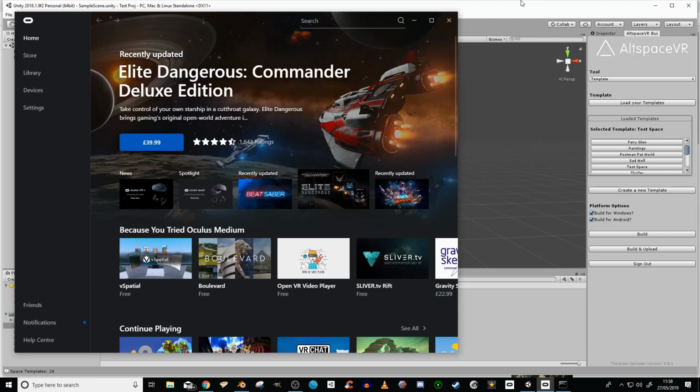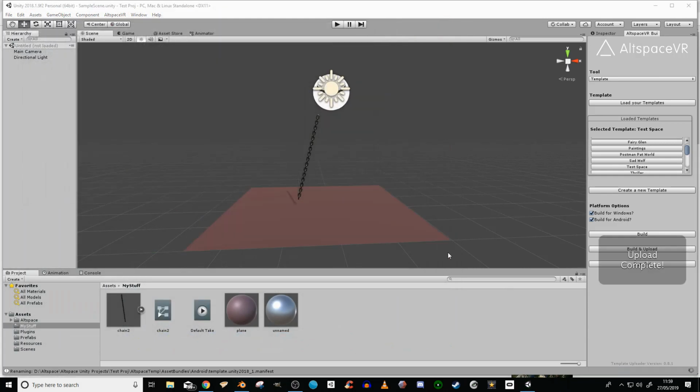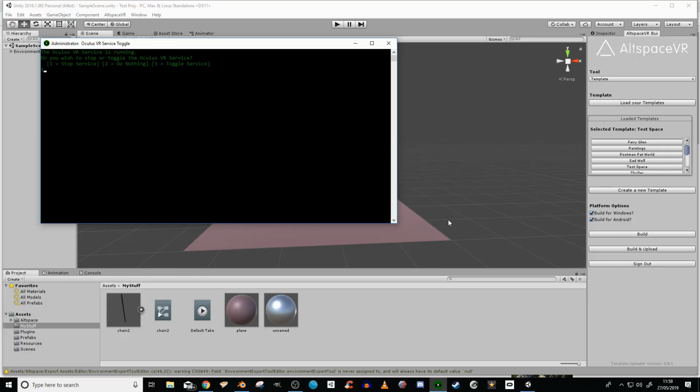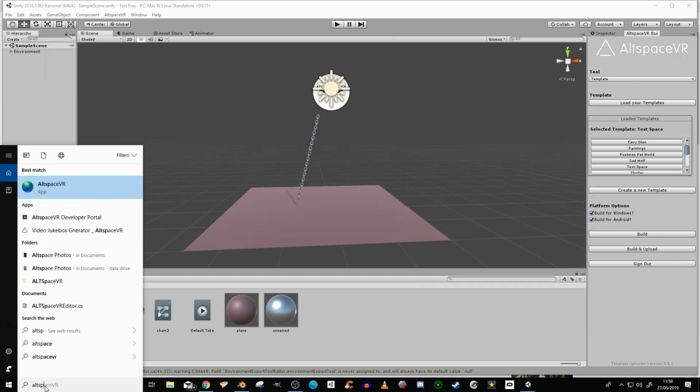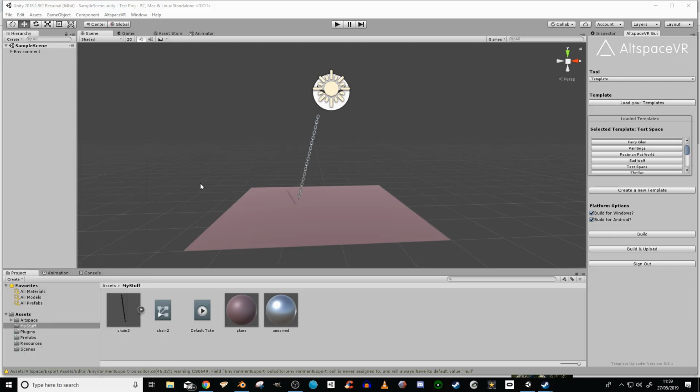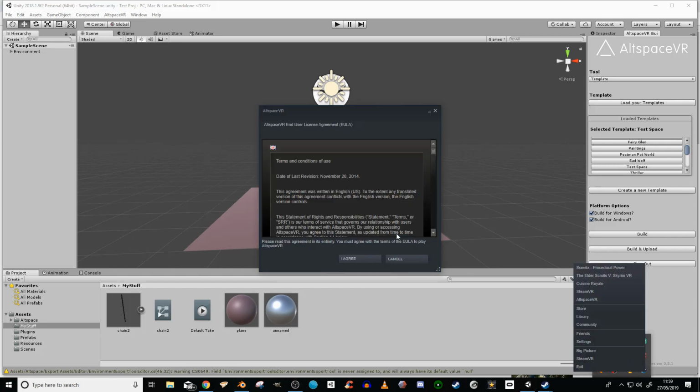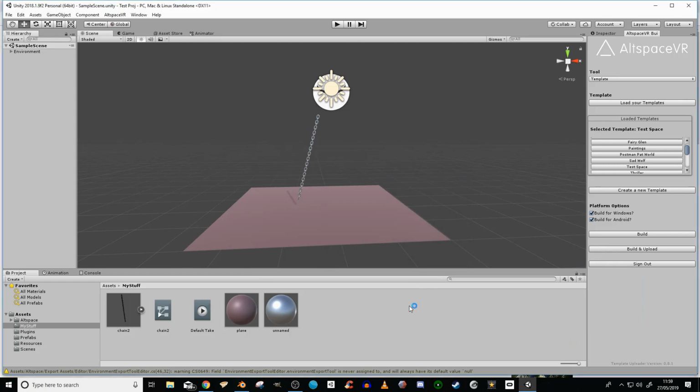I'll just close down Oculus while we're waiting for that, because I'm just going to go into 2D mode to have a look at it and see what it's like. So we'll just turn off VR, Oculus VR, and then when I click on the Altspace VR app, come on. That's why. Because Steam was waiting for me to agree to the new terms.